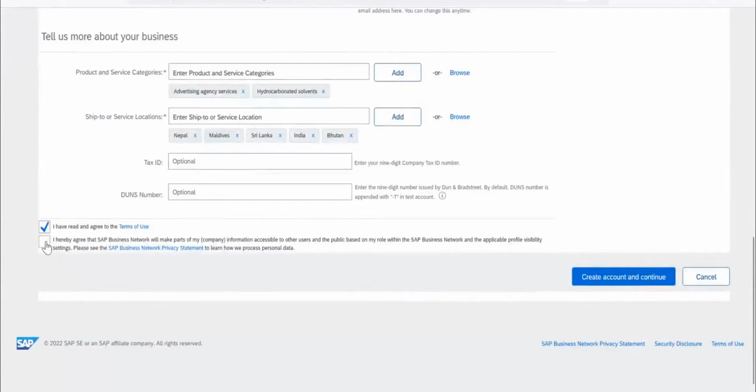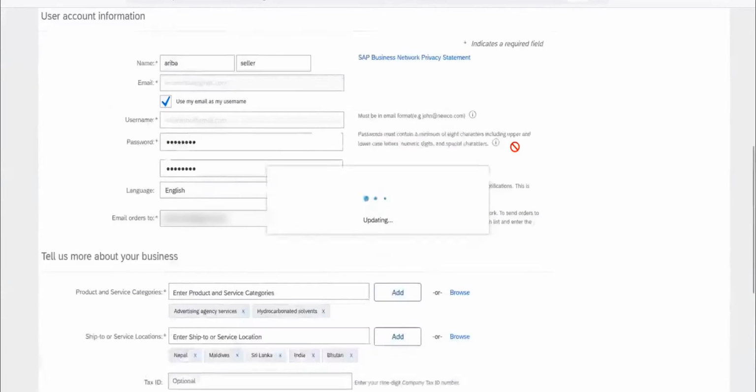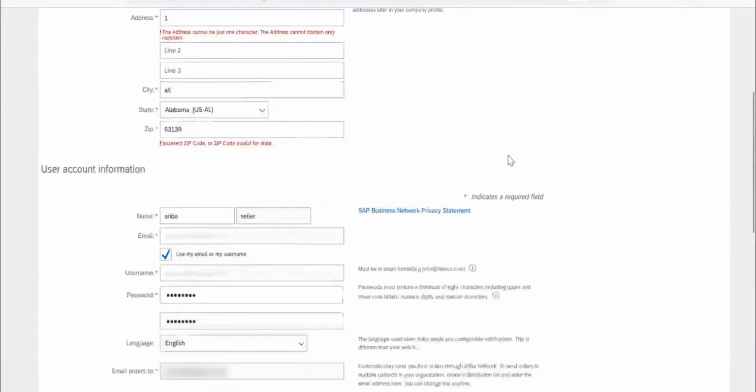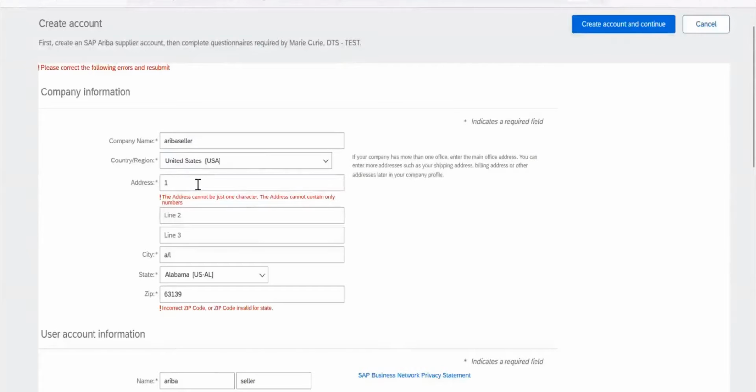Now he has to agree to the terms, create an account and continue. Just one text box, zip code 16319. We need to find out the Alabama zip code.